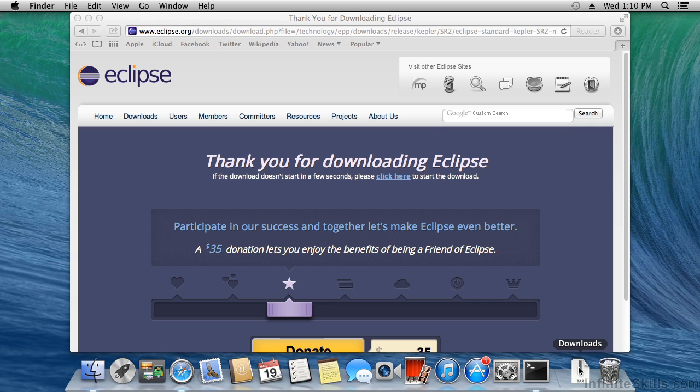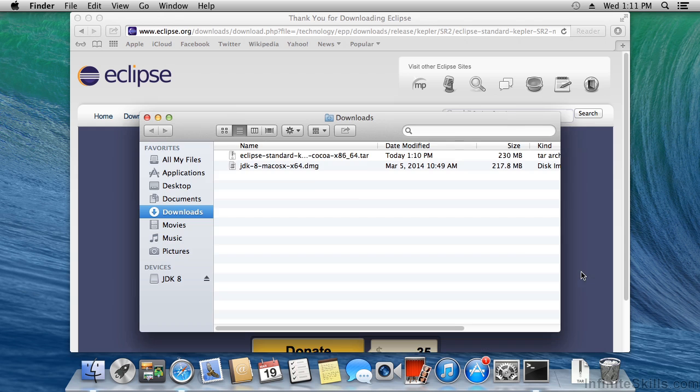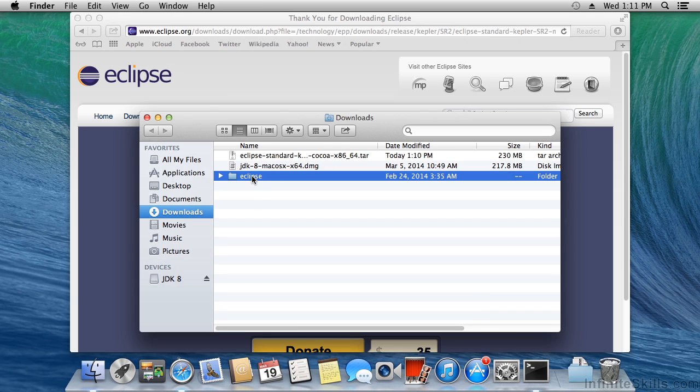Eclipse just ships as a tar file or a compressed archive. There's really no installation. All you need to do is put it in a location where you want to keep your applications. So I'll open it in the Finder, and to unpack it, you just double-click on the file. Here's the application, but it's sitting in our download folder. What I'd like to do is just move it into my applications folder, so I'll just click and drag it and drop it right inside of applications.